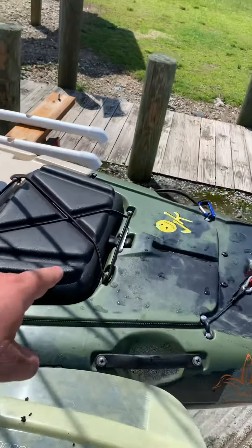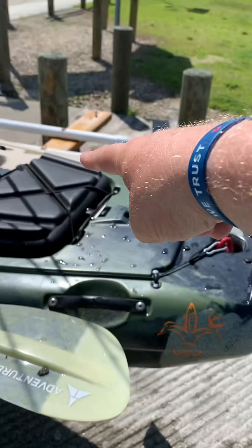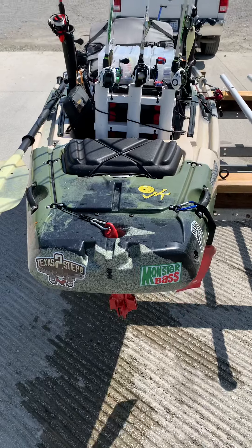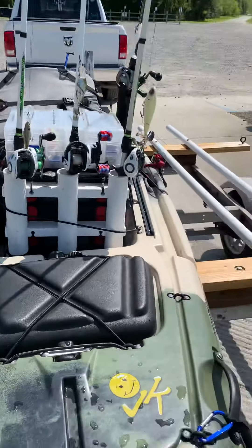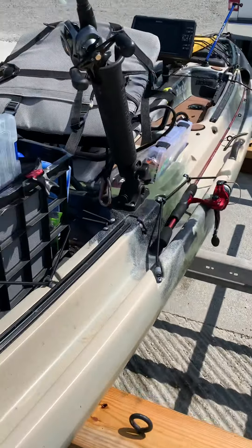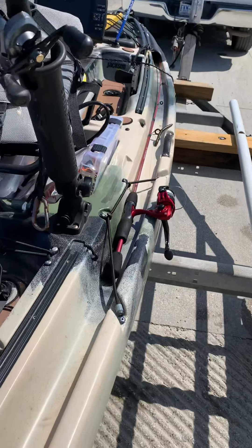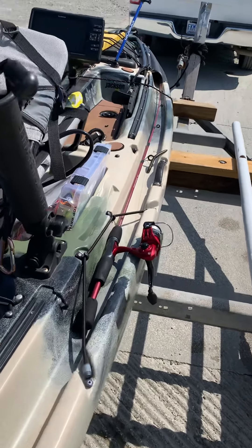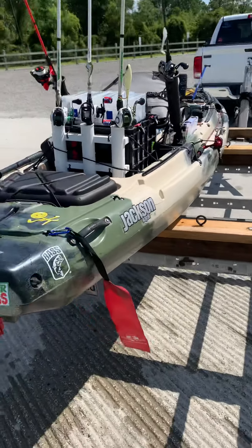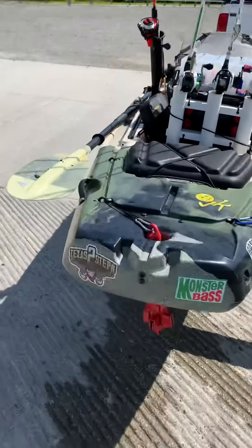There's more storage back here — I keep my spare paddle and my rear light that I mount over there. Coming around the other side, same thing — big handles on the back of this thing because it's heavy, about 120 pounds — it's insane. On the other side I have a little Zebco rod I normally carry with me. I've got all these expensive rods but I normally carry a cheap Zebco just to have fun catching brim and stuff like that. Anyway, that's it — if you've got any questions let me know and I'll see if I can answer them for you.